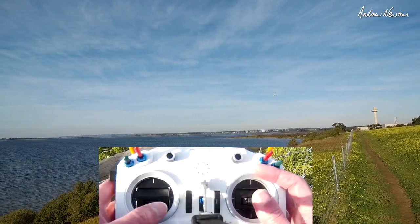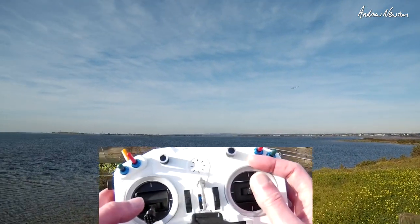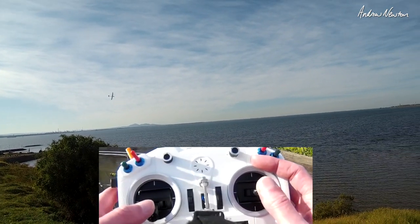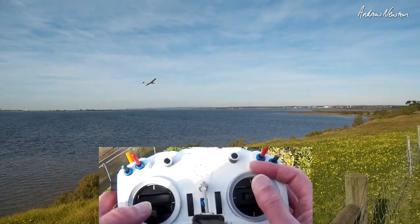Ailerons, rudder. You're often pushing forward on the elevator if it's climbing a bit, or if you want to make it go fast and sort of down below the level of the slope.